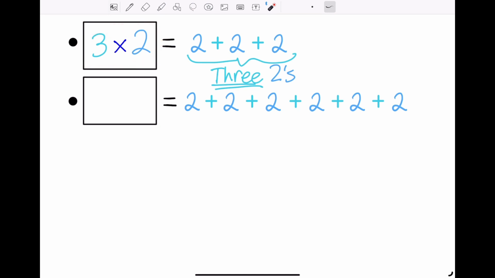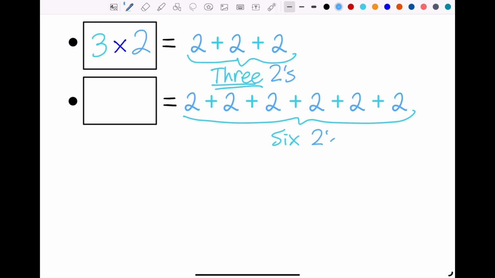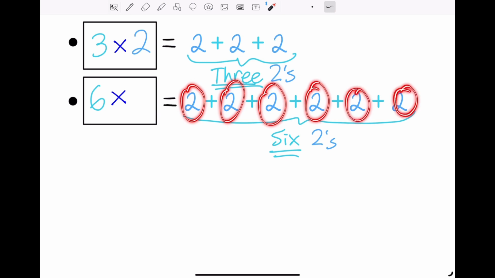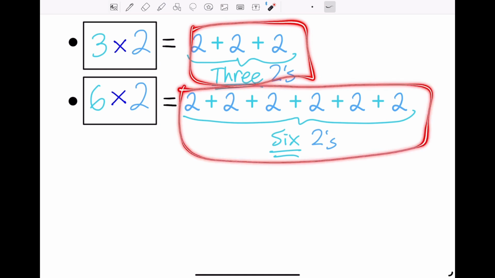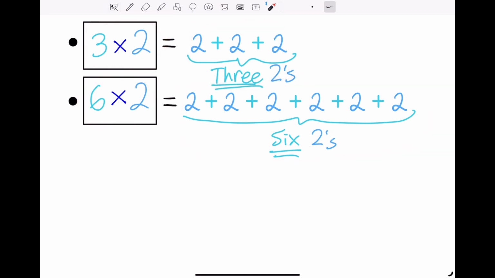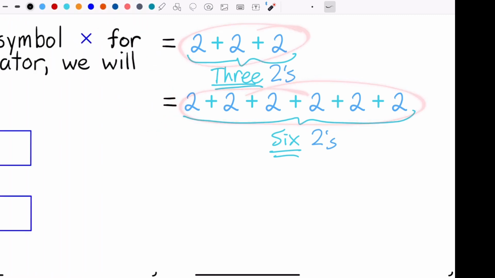Then we can do the same thing for adding 6 2's. Let me write that down here. 6 2's. We first write down the amount of 2's we're adding together, which is 6, then the multiplication sign, and then the number we're adding repeatedly, which is 2. So adding 6 2's can be rewritten as 6 times 2. So we have successfully converted our repeated addition examples into multiplication problems, and we see that this is much shorter than writing our repeated addition.